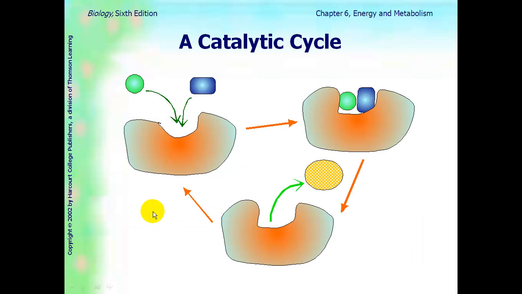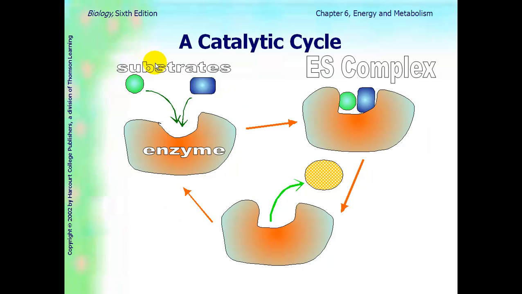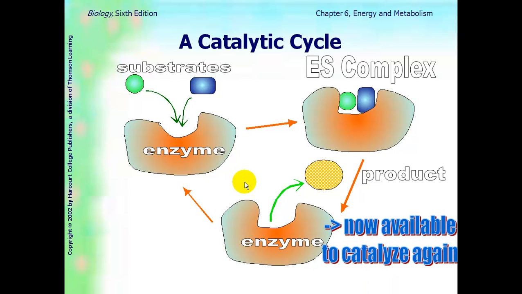So on a diagram, you should be able to label. You should know where the enzyme is. The enzymes always have specific grooves. You should know the substrates are going to go and bind to the enzyme at the active site. When it binds to the enzyme, the substrates bind to the enzyme, it's called the enzyme-substrate complex, and that is when the induced fit occurs, and it changes shape slightly. Chemical reaction occurs, and then we have products being released. And then notice our enzyme at the end of the reaction looks exactly, well, this is hand-drawn, but is available again to do some catalytic activity. So this process here is called the catalytic cycle of an enzyme.